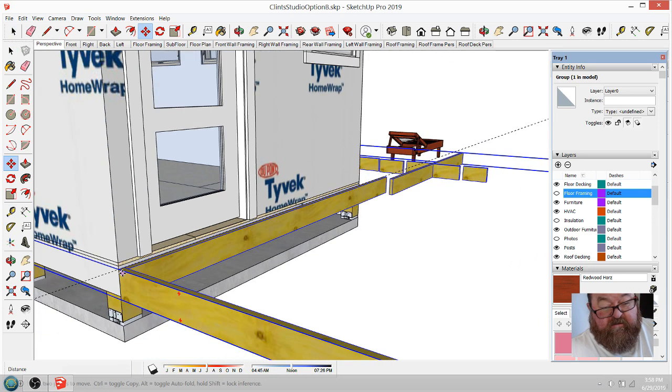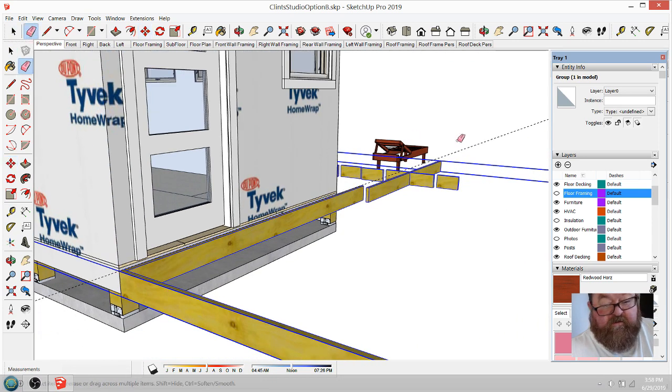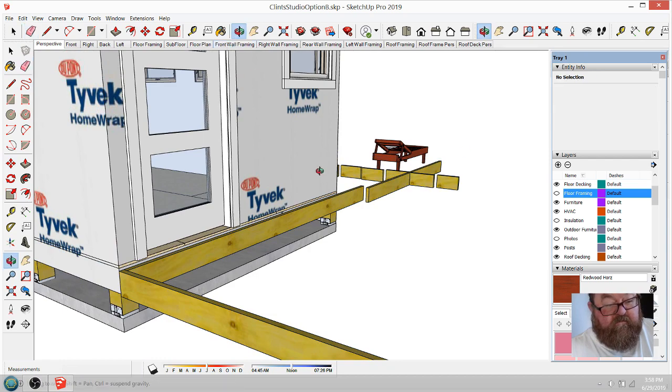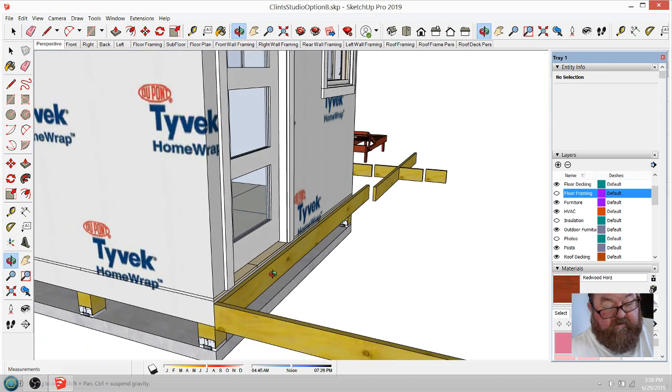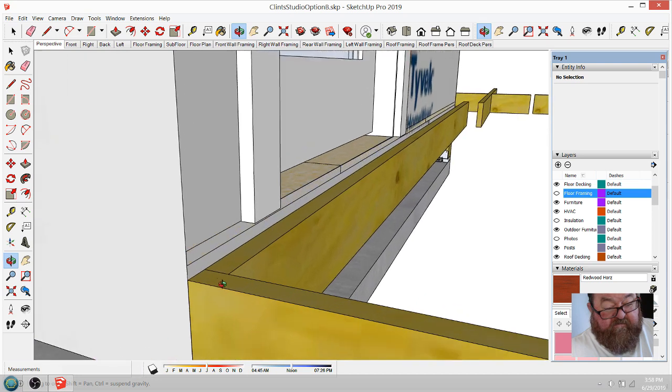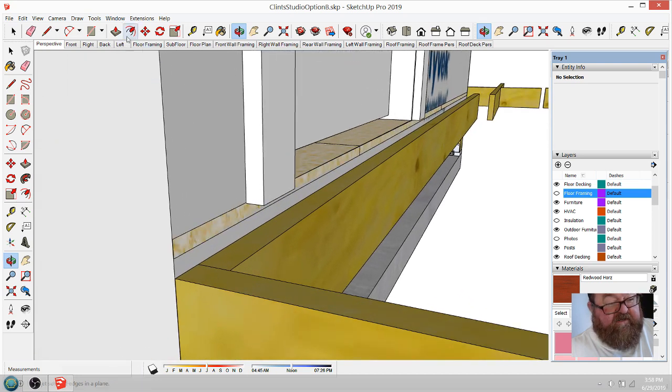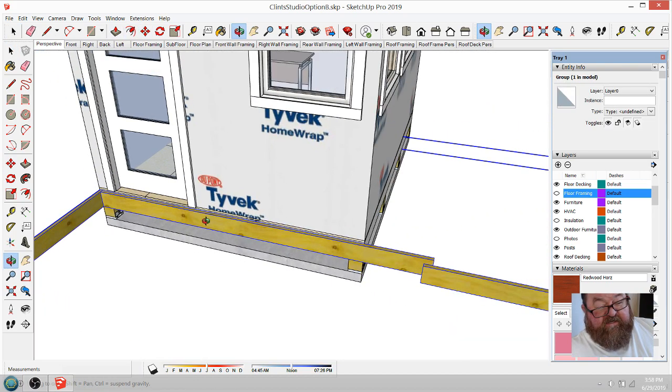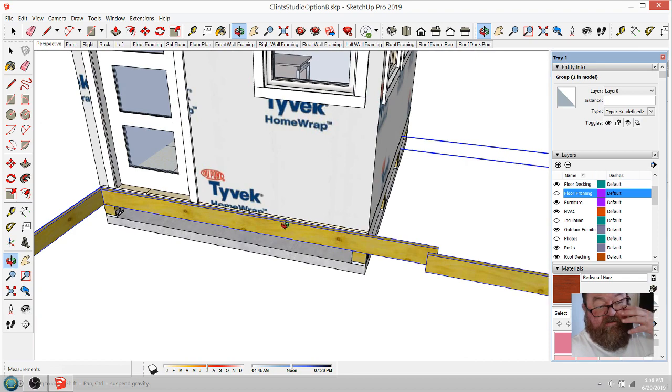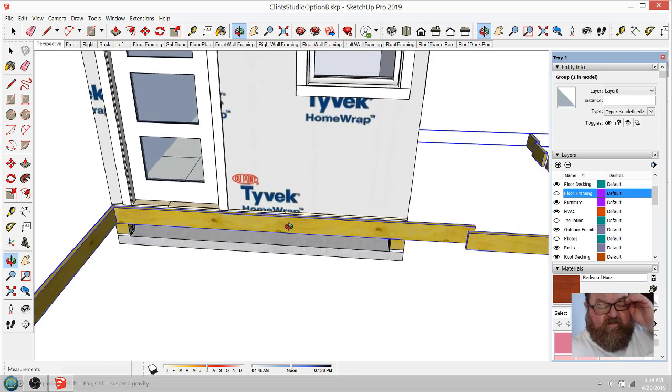Right there. A little room under the... I mean, if you can get it to where it's right underneath the threshold, that would be cool. Because, I mean, that's what we try to do. I'll show you how that's going to be flashed so you don't have to worry about it. And it'll be nice and neat there.